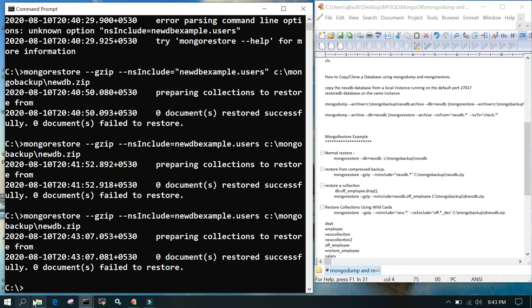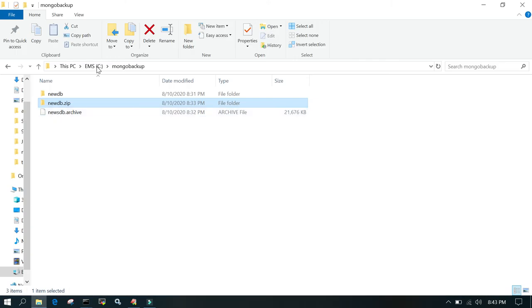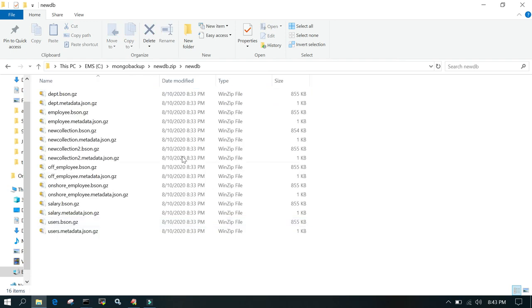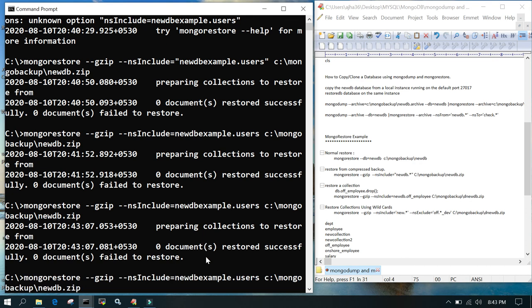Okay, let me see if it is available in that or not. newdb.zip, users is there. newdb.zip, mongo backup newdb.zip, and let's include new db example dot users.